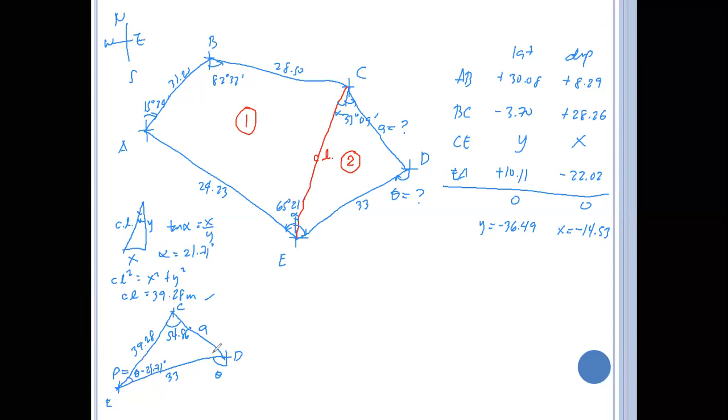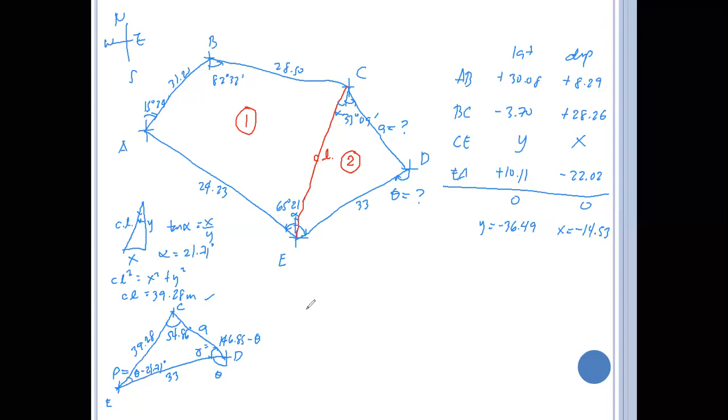Now for this part, we can let this as gamma. Okay, so the gamma here is equivalent to 180. Okay, minus this theta minus the angle here. So if we try to observe, this angle here is the same as the given angle for the line segment CD. Okay, so yung angle dito. So this gamma is equivalent to 146.85 minus theta.